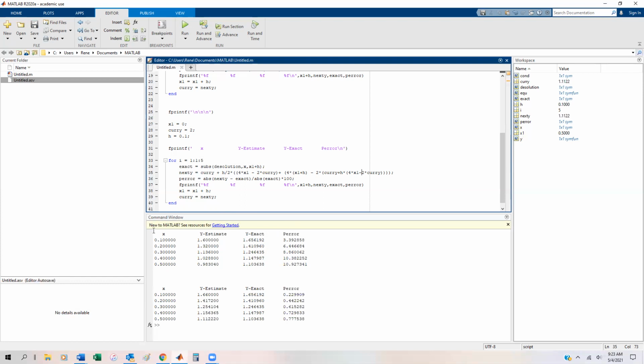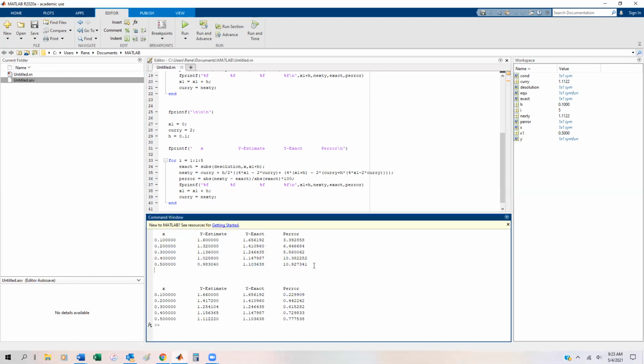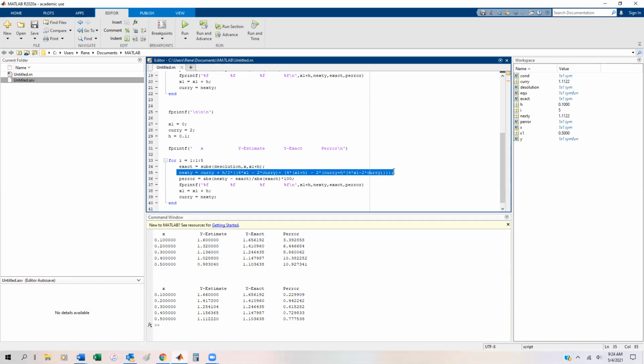So this was the original Euler's formula that gave us about a 10% error. Using the improved Euler method, we end up with a little less than a 1% error. If you remember, by utilizing some of those improved methods for differentiation, we were able to get a little bit better approximation, and the same thing happens here with the improved Euler's method. The good news is that even though we're using a more complex algorithm, we can average out the current and the next iteration to get a much better approximation than with just the regular old Euler's method.